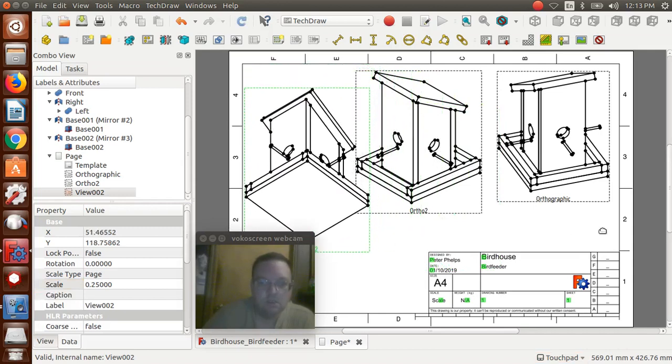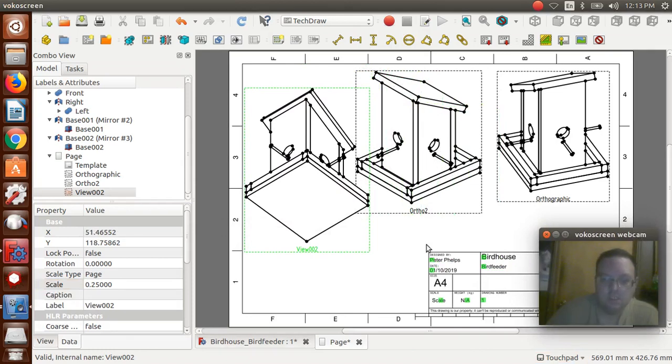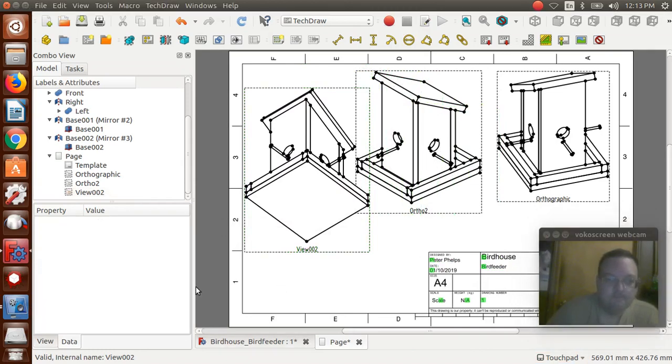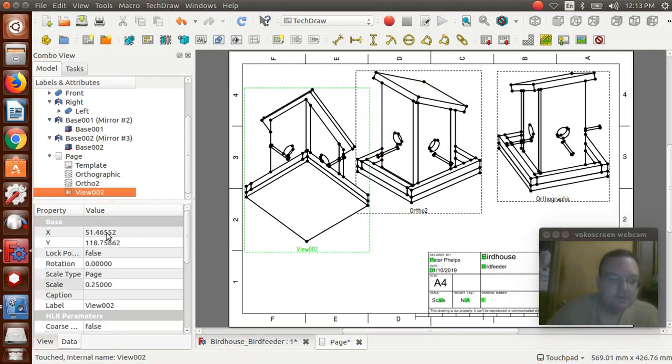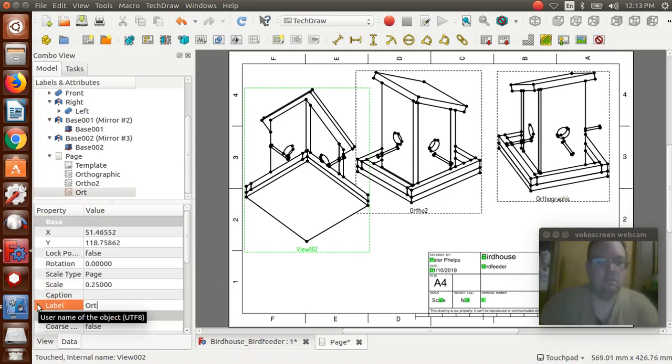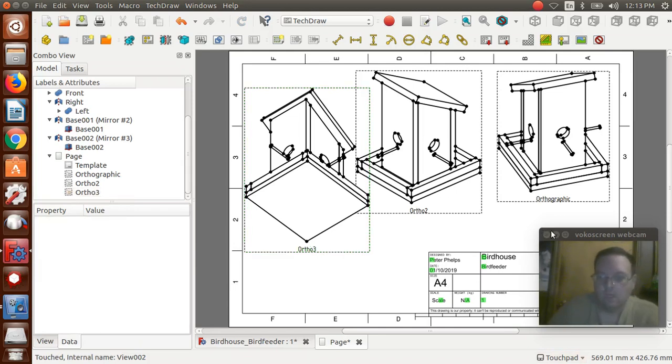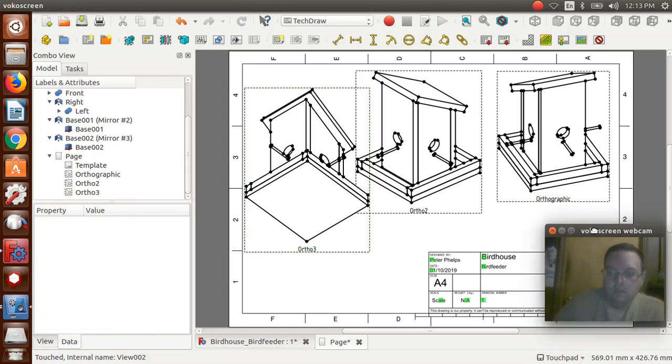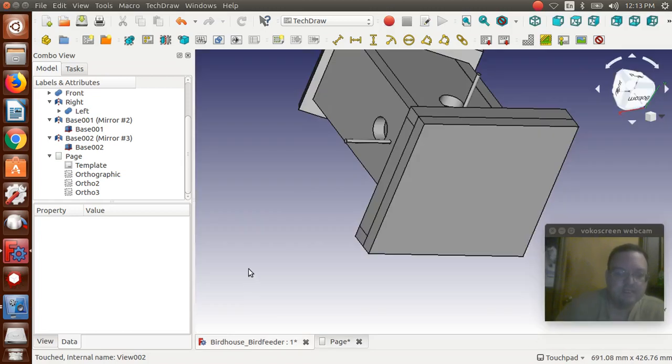I'll move my thing over here, and we'll call that Ortho 3 or something. Okay, so I could try one more view just to see if it will goof up like it did on me earlier.